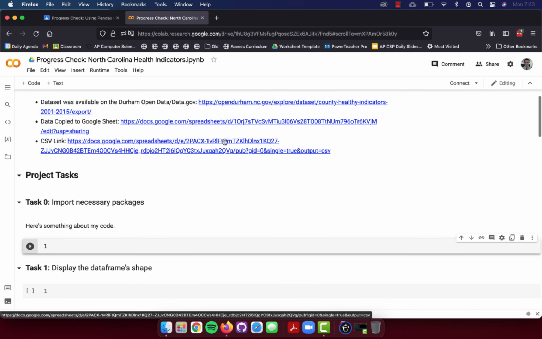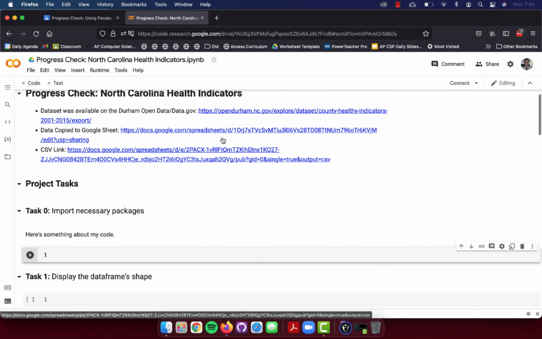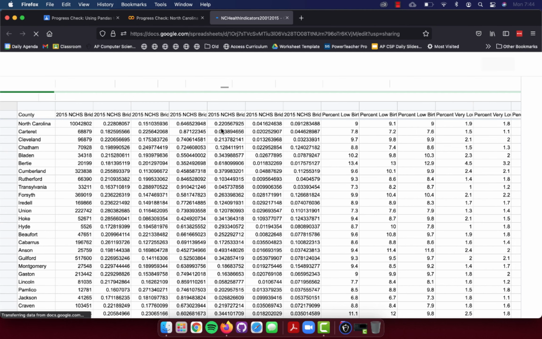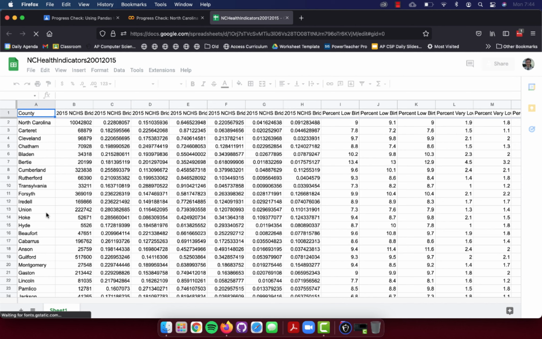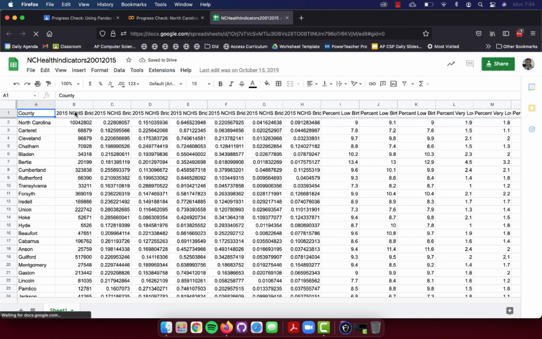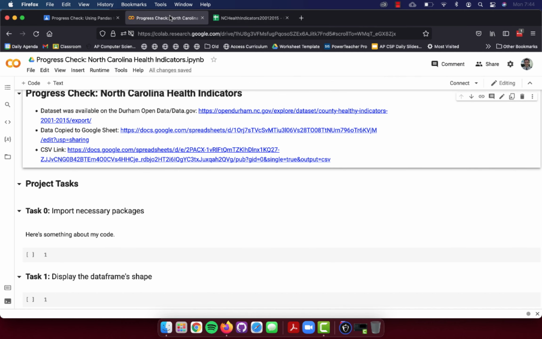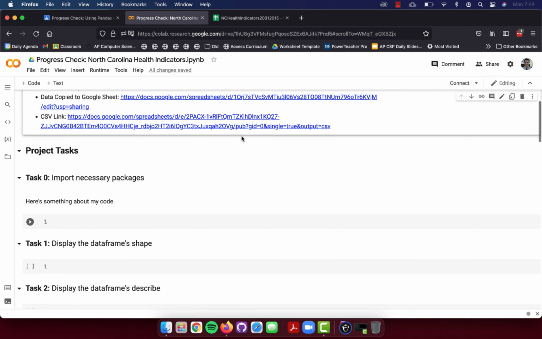So in this project, we started with this spreadsheet. It's a pretty big spreadsheet. It's got all North Carolina counties, and as I said in class today, there's 100 counties. North Carolina has an even number of counties at this point in time, and we have a lot of items across. So let's first start by getting this spreadsheet into our Google Collaboratory.